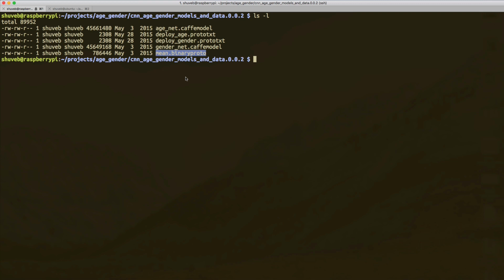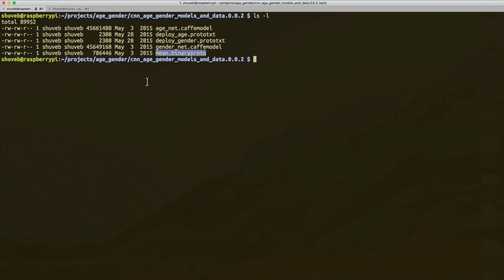So let's say this model is trained using the ImageNet data set, right? And then there are obviously going to be differences between pictures of two different men of different ages, but you want the system to have a kind of a mean or an average value for each of the channels, for example, RGB in our case, right? So this particular mean.binaryproto file contains those neutralizing factors for each of the pixels.